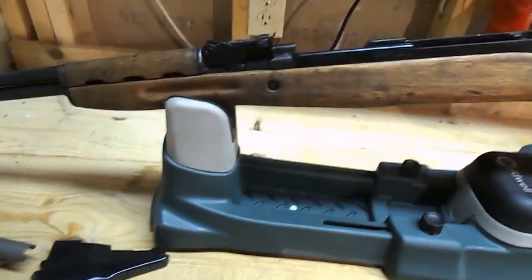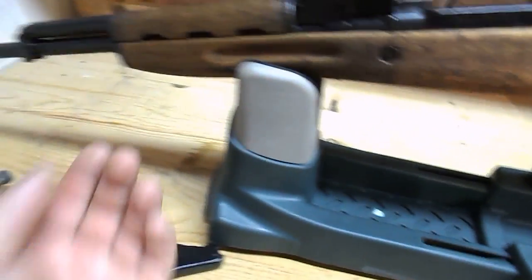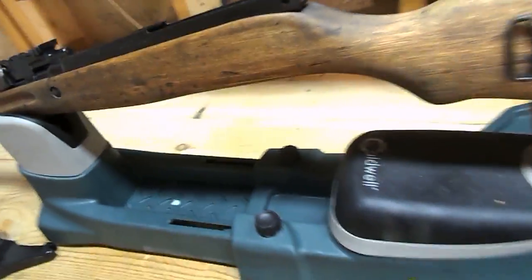That way you're shimming right where the locking point in the stock is, not half-assedly shimming up here or sticking a shim back here. That's not what you want to do.